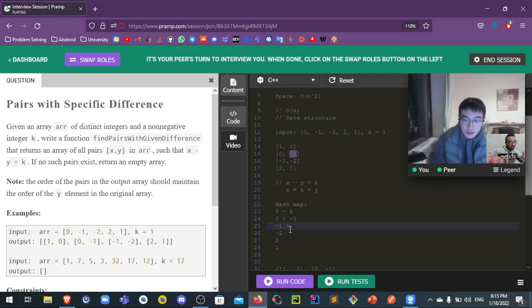So in the beginning here I have 0, and here minus 1, the complement of this number that I should find. And here I have -1, 0, it would be 1, because x minus y equal k. So -1.